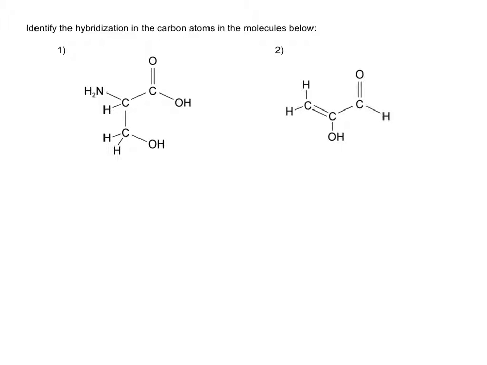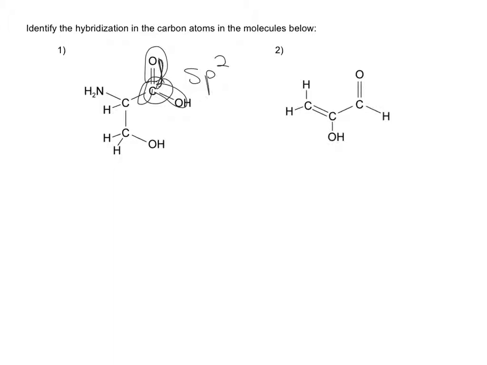So let's take a look at these molecules. For this carbon, we have 3 things attached. We have an oxygen up here, we have a carbon over there, and we have an oxygen over here. It doesn't matter that the oxygen up here on top is a double bond. We're just looking at the number of electron groups. Since this needs to bond with 3 different things, we're going to have an sp2 hybridization, which leaves one p orbital left, and that p orbital is going to overlap with the p orbital in the oxygen and form another pi bond, which is what's going to give us our double bond.